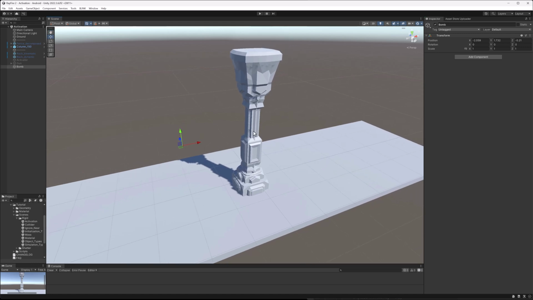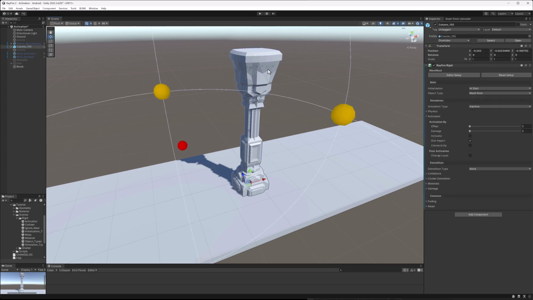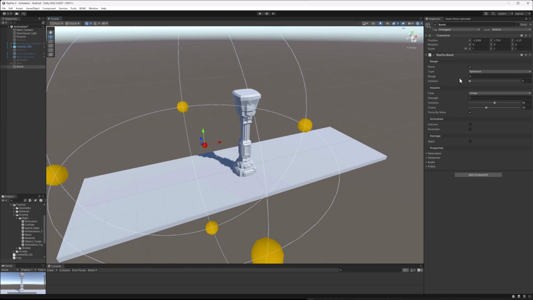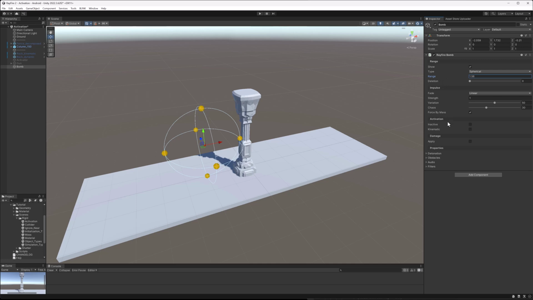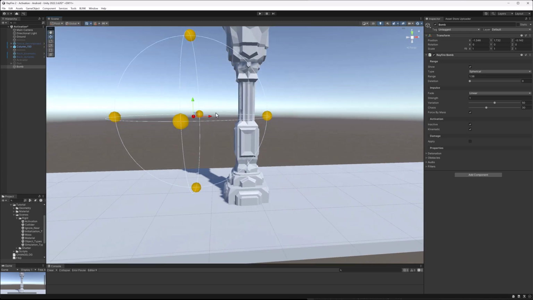Another way to activate your objects is to use Rayfire bomb component. And this activation type is not represented in this activation list here because bomb component basically can activate even a not rigid component object, but any simulated object. So it has its own activation properties here. You need to enable activation using bomb here in active or kinematic. It works pretty straightforward. You just need to enable these properties and then use explode button or explode method in your code.